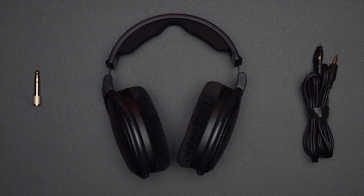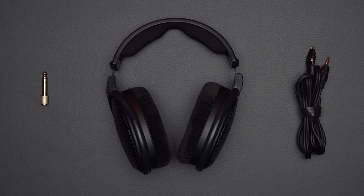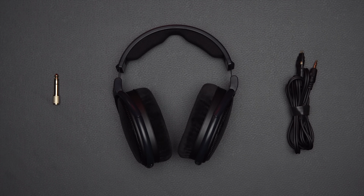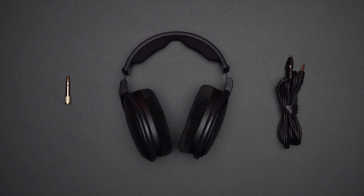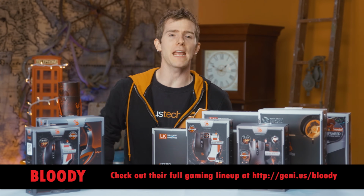So for some of you, that won't be enough. And that's fine. Linus, shield tips, whatever. For the rest of you, go grab some HD6XXs, assuming there are any left. The $350 that I paid secondhand felt like a good deal already. $200 brand new is an absolutely unreal value for these. Enjoy.